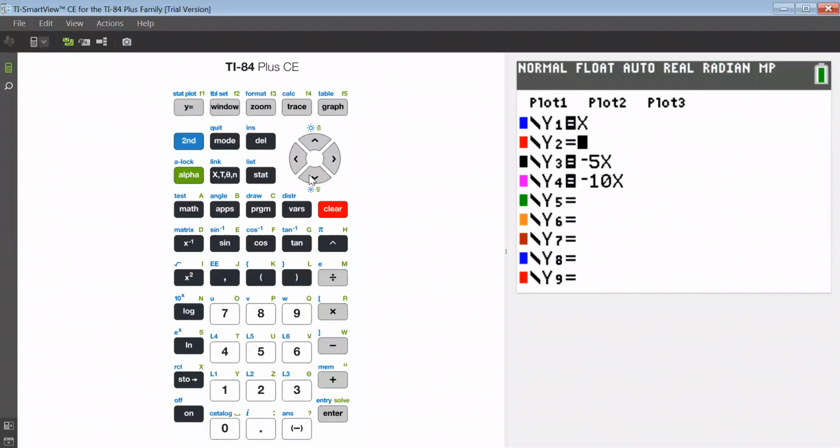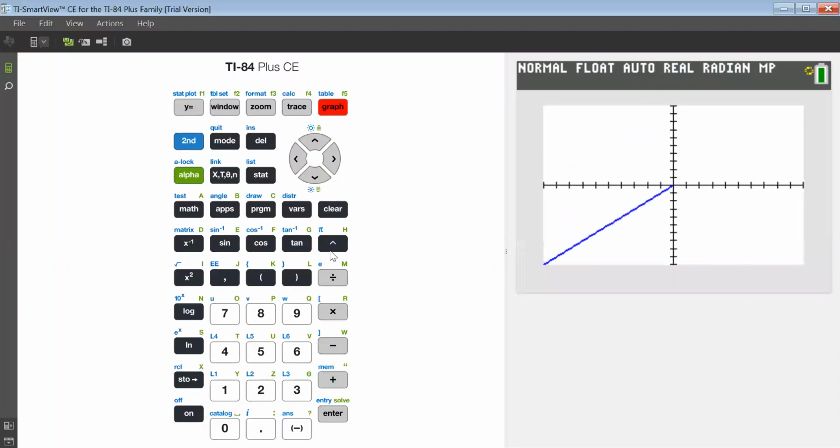So I'm going to clear out, and something that I like to do is put the slope in parentheses. So 4 divided by 5x. Now let's see how this is in comparison to the parent function, which is in blue. Notice that the red one is not quite as steep as the parent function, which means if the blue line is 1 to 1, this one's less. That means it's less than 1 to 1. It's actually 4 to 5.